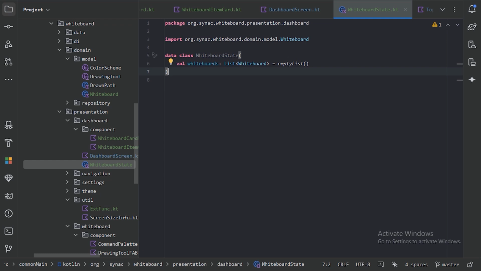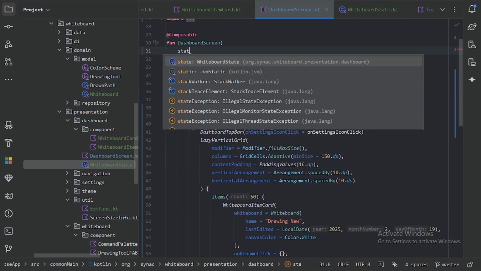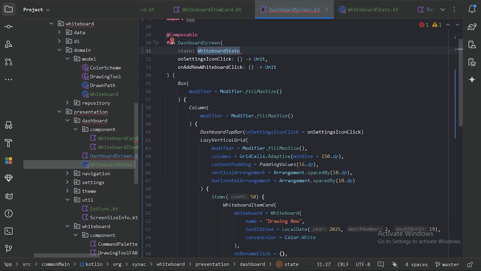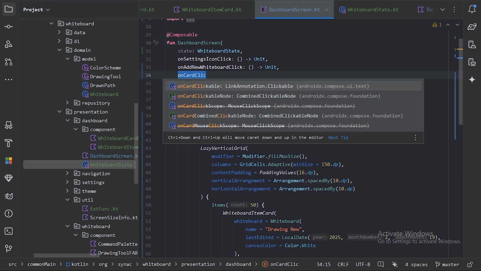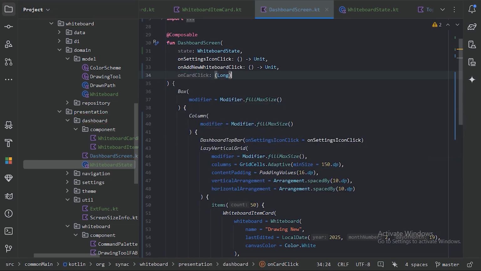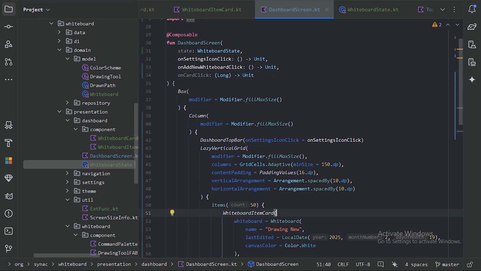For now we will keep only these whiteboards in this state class, and this state class we will provide to our screen. And also we will manage that on card click, and we will pass the ID of that whiteboard whenever user will click the card with the type of long.